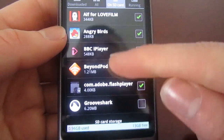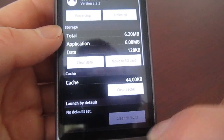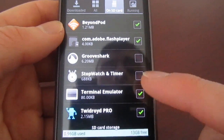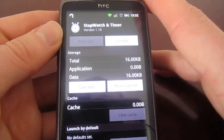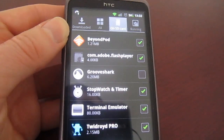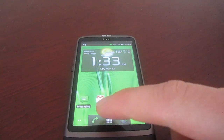So as you can see here, if you tick a box like I'll do here, although I won't use that actually because I'm currently in the middle of downloading something, it's as simple as just ticking a tick box here, pressing move to SD card, and away it goes. Obviously you do need the ext partition on your card, but you hopefully know how to set that up for you. Okay, I'll show you the camera app quickly.